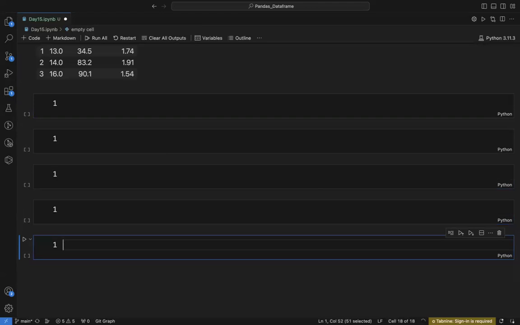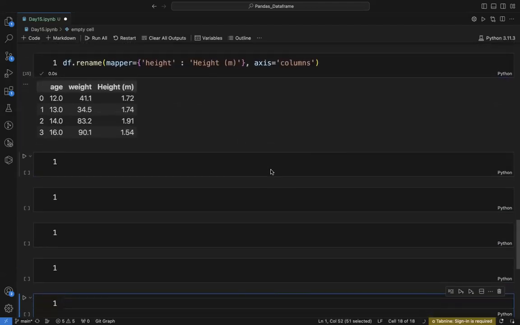But I prefer the integer-based notation because it ties nicely with the other concepts in Pandas. So it would be better to use integer notation instead of columns or index. You can use axis equal to 0 or axis equal to 1.